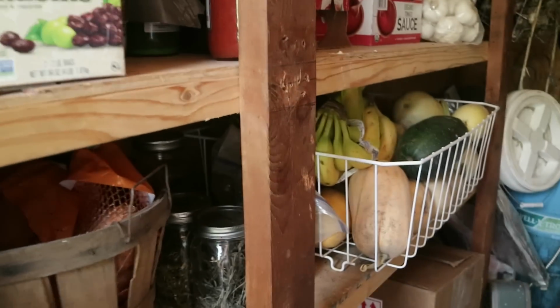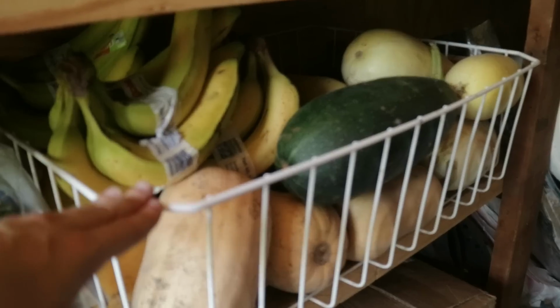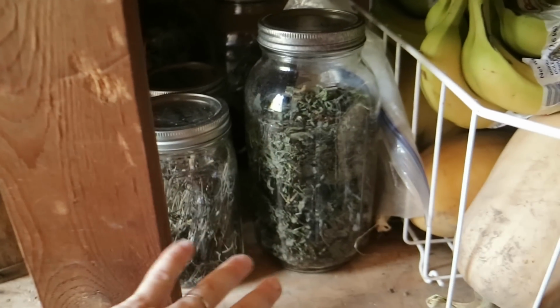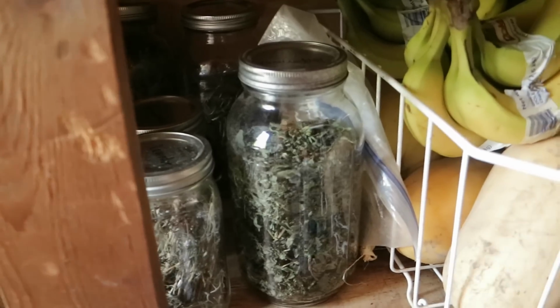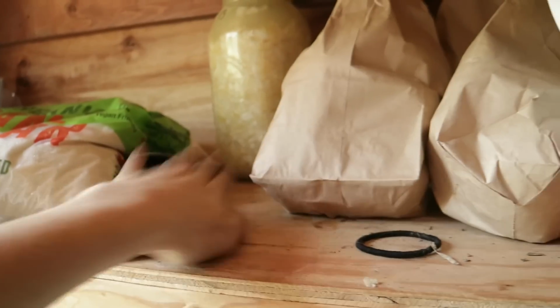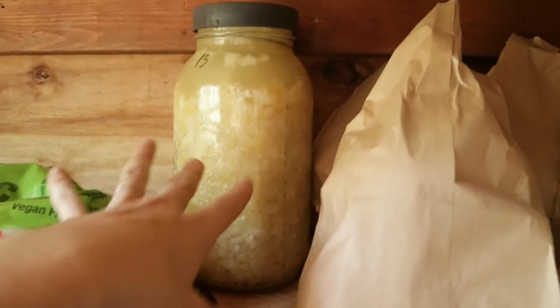Then up here, I have a basket of squash from a friend who grew squash in her garden and knew that I did not because of her squash bug problem. So she gave that to me. Isn't that wonderful? The bananas we bought, somebody stuck in there. Here I have jars of my dehydrated teas and herbs, lavender, chamomile's back there, that I'm slowly doing a little at a time, saving up for the winter. Some more sweet potatoes, the flour that they brought in. This is white vinegar for my pickles, some molasses. Sugar needs to go into one of the bins. These are my garden knives and things. Some sauerkraut here. Most of it we have in the refrigerator, but this one is still doing its thing.